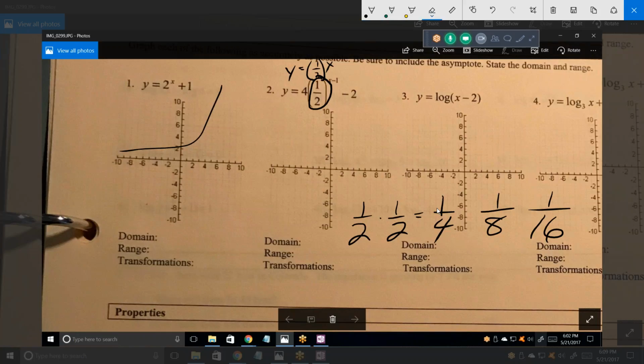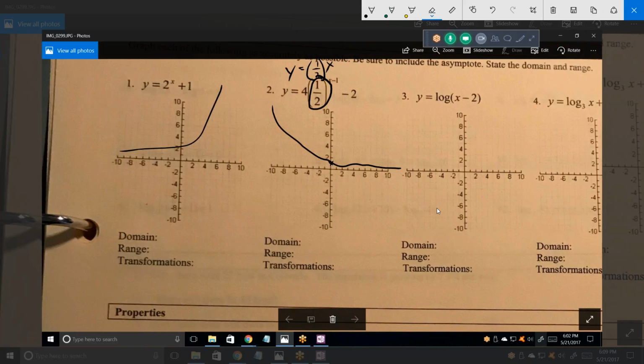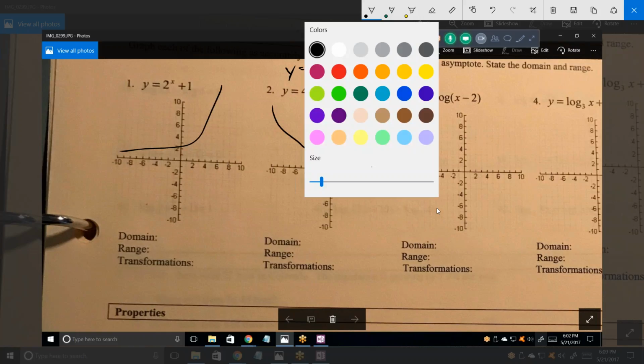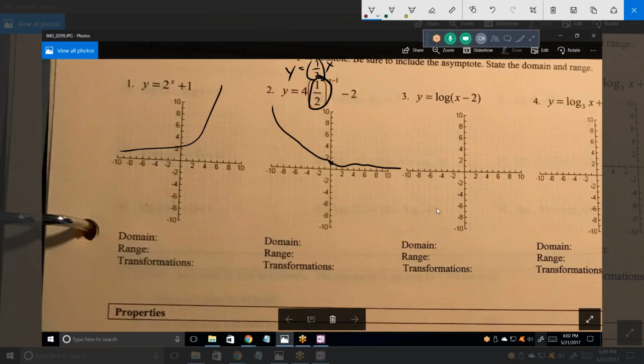In fact, I didn't quite draw it right because it also goes through that point. It just goes through it. And it still approaches the x-axis. Now, what I've drawn on there is the parent function only. What's the domain on the parent function? That makes sense. Let's not talk about the parent function. Let's talk about the adjusted function.